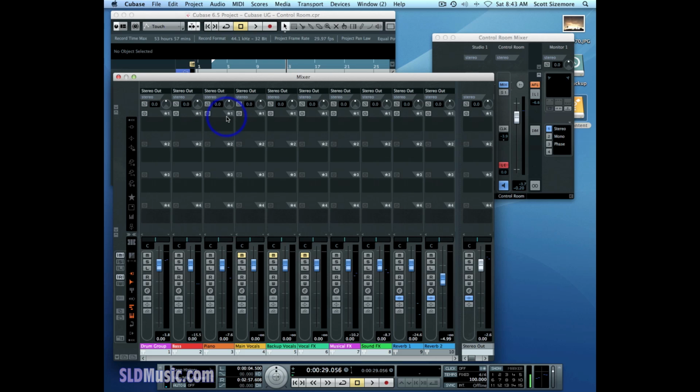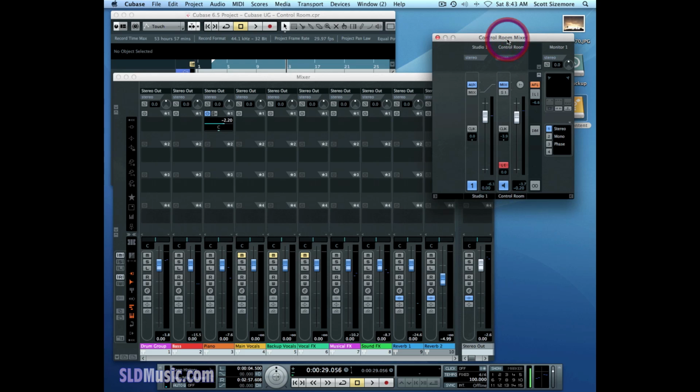So let's say we've got a piano player in Studio 1 with his earphones on. And the first thing, of course, we want to send to him is his piano. And so in order to do that, we need to turn on the Studio 1 send for the piano channel, which we do right here. And then we need to set a level for it, which we do just like that. And now he will hear only the piano sound, because right now the Studio 1 channel is set to input from the Studio Sends, the auxiliary sends.